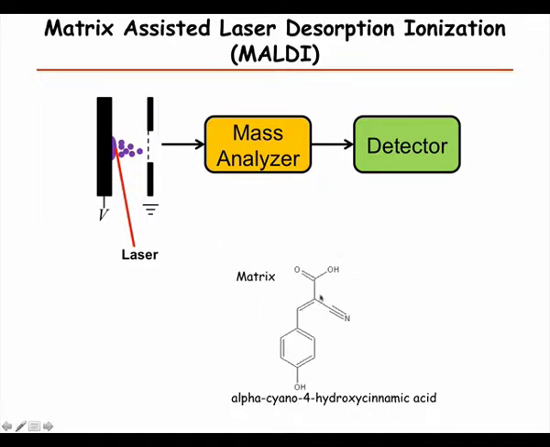So what will happen when you have this crystal with your peptides embedded in it? When you shine the laser on it, all the matrix molecules absorb the light, and they explode, sort of, and then the peptides and the proteins get dragged out into the gas phase this way. And of course, as you can imagine, this is much more violent. If you want to look at non-covalent interactions, people usually try that in electrospray and not with MALDI.